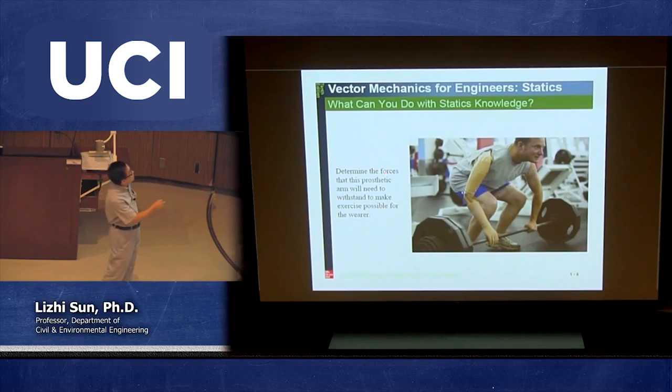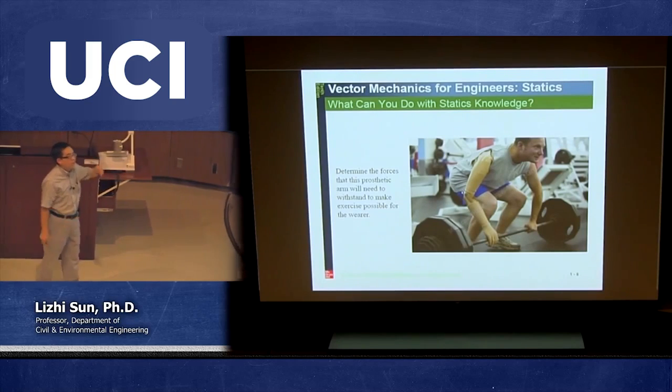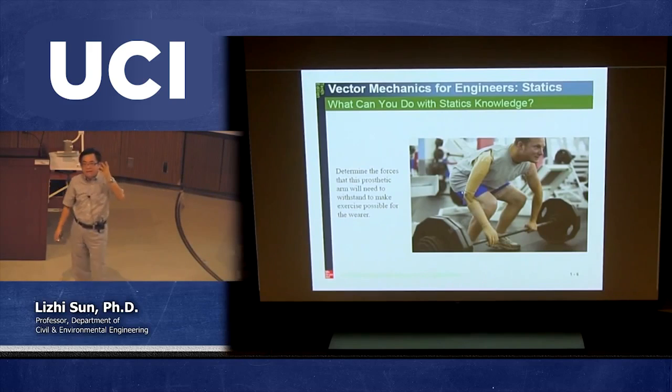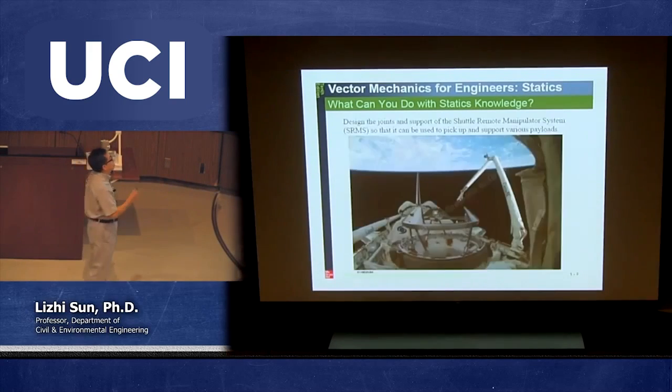You can calculate the forces needed in this prosthetic arm, and then you can design. Of course, statics is the basic one to calculate the force. But in order to carefully use engineering design principles, you need to calculate something further, which is called the stress. But we're not going to talk about stress in this class. We're going to talk about force. But force divided by the cross-section area, that's the stress. And then you divide it by the Young's modulus of the material, it becomes a deformation. And that is very important for us to know.